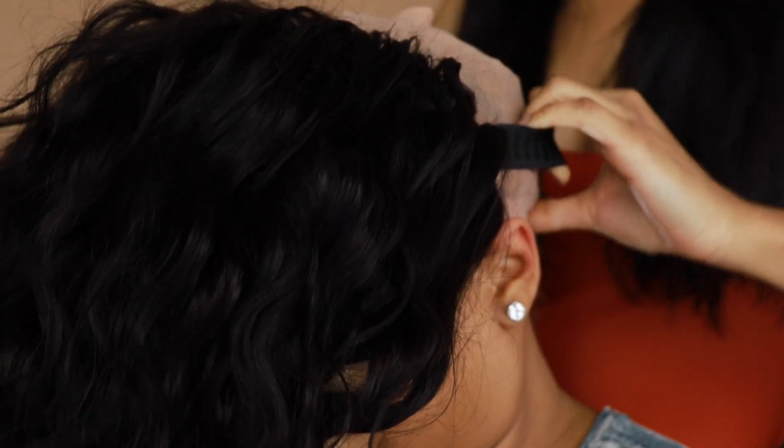I got my hairstylist to install it for me. What she did was she created the wig for me. She always creates all my wigs. Any wig you see, she creates it. I cannot create wigs. I tried and I failed. If you saw that video, I failed miserably. So I will just never try to do it again for right now. But yeah, she creates all my wigs.